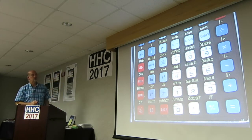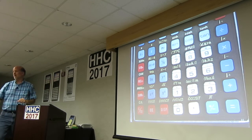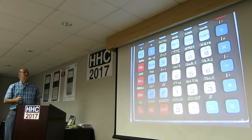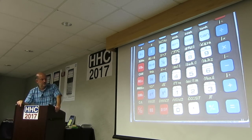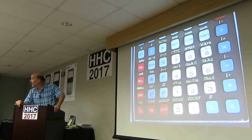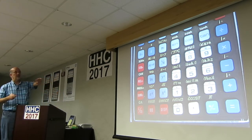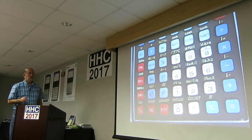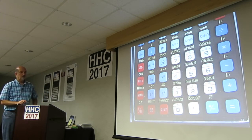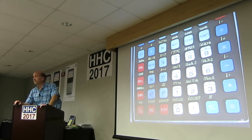Here's the keyboard. It's got log-gamma above the factorial key. There's a VR dB function — above the zero — I think that's voltage ratio to decibels. And there's complex arithmetic on it too. You've got all these math things — error function, all of it. Oh by the way, you can see this is a red dot version too — maybe that's why it's so expensive. It has Bessel — the J function is on the second row. And inverse of the matrix over there with 2x2.